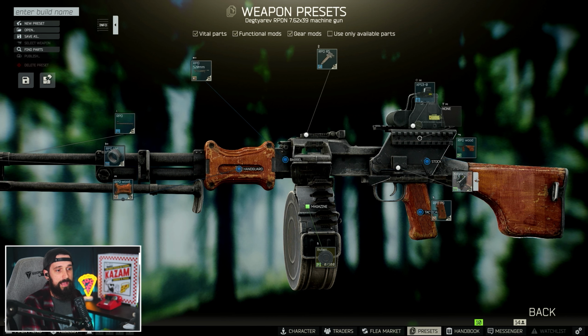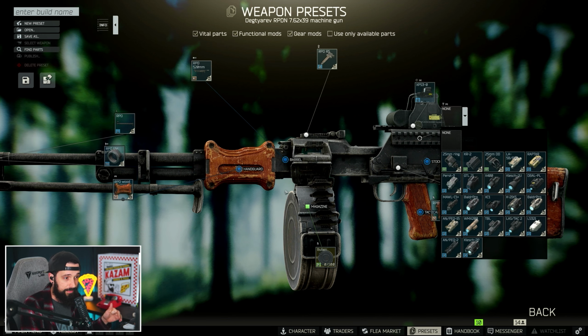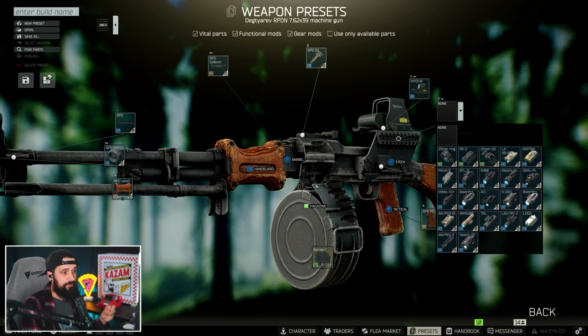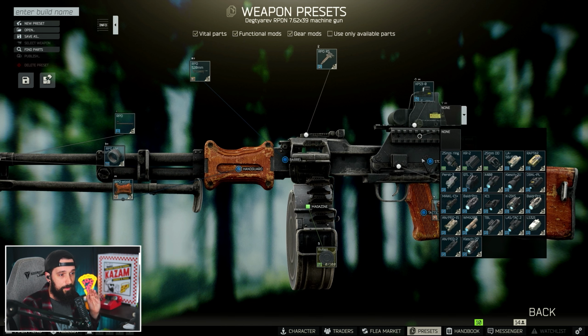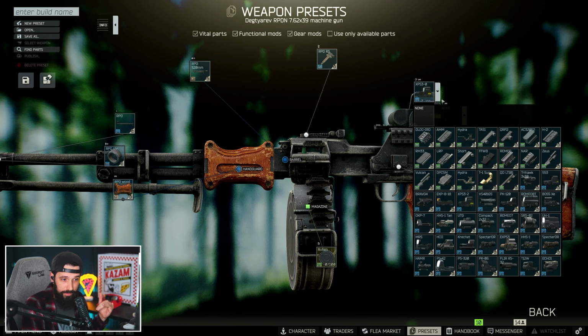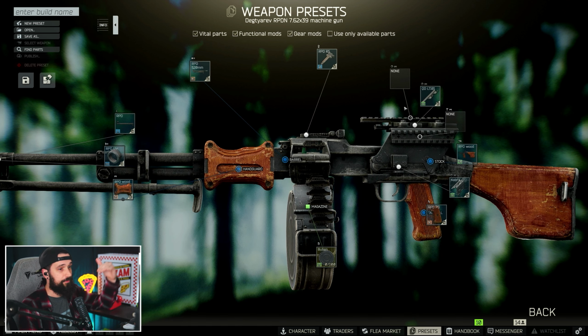You can throw these on, and certain mounts like this Cobra one here actually let you put on a flashlight or a laser. That is actually the only way to put a flashlight or a laser on, and it's a little bit less than ideal because it kind of sticks out on the left side, but you can do it if you want.